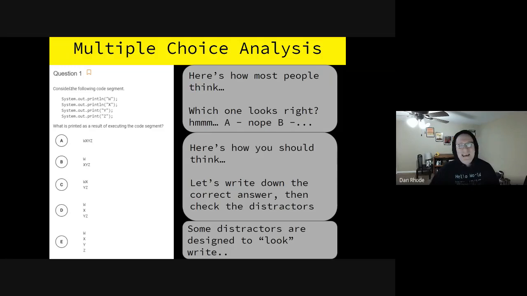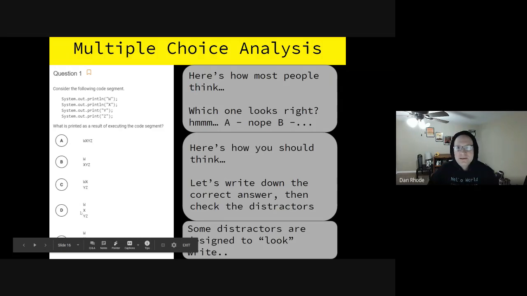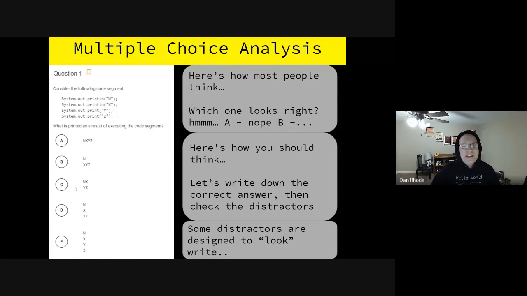A test-taking expert will look at this question and solve it first. So, considering the following code statement, what is the result? Many of you will go down and look and say which one looks right. Instead, what I challenge you to do is solve the problem without looking at the solutions, get a right answer, then look and see what the test question says and see if your answer is there. That is a big difference.